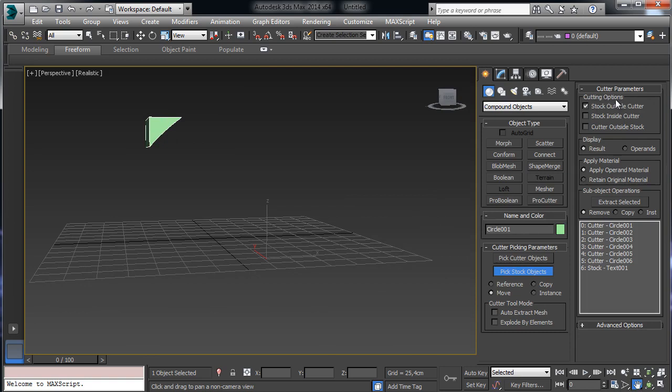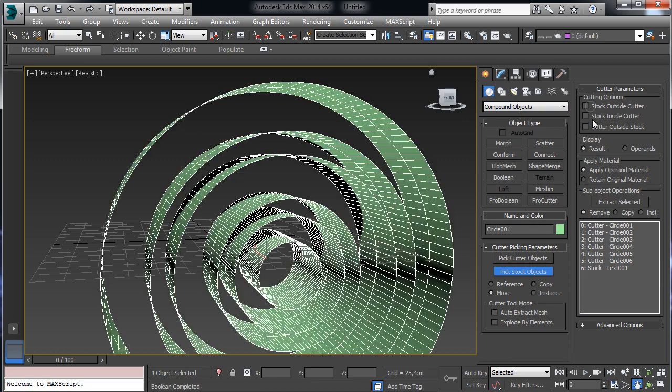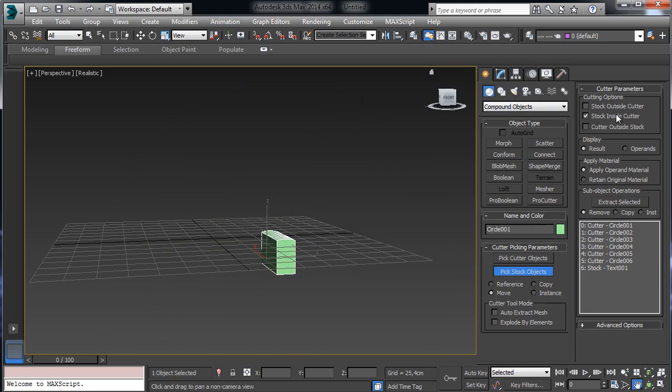So that's why inside the cutter parameters we have the cutting options. You see that we have stock outside cutter. In this way we are maintaining the parts of the mesh that are outside of the cutter shape. If we choose to maintain, for example, stock inside cutter, we have just the shape inside the cutter.